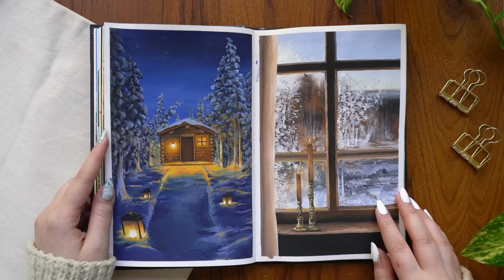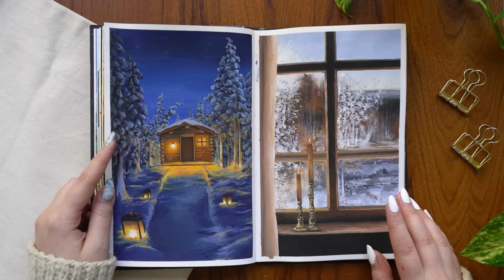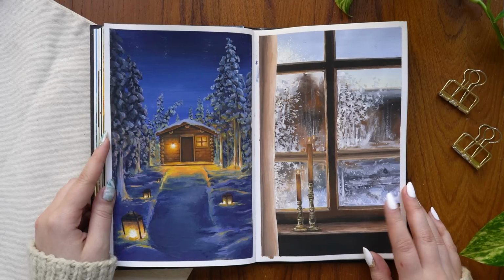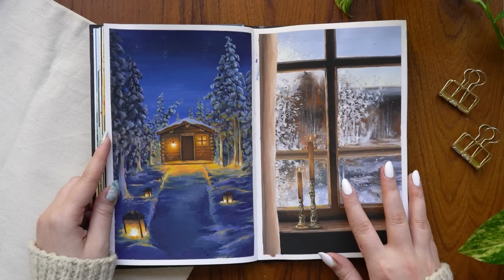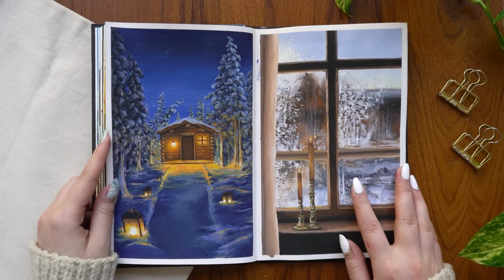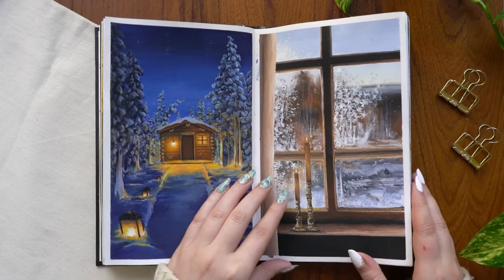So I really just started to do that because I did not have much time, like I said. So these were the paintings I first wanted to do. This is not a spread that looks amazing together like this. I think I would have loved to pair this painting here next to some sort of other warm toned winter painting, but well, this is what we are going with.